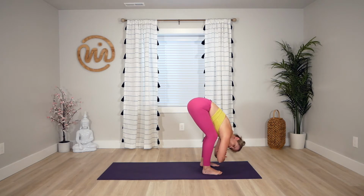I want us to focus on the release of the head. The more we release the head here, the more we should feel space in between the shoulders. You're like, what if I don't feel it in between the shoulders? Well, you're probably going to at least feel it in your legs. So just breathe into where it is that you feel this within the body. But the deeper the bend in the knees, the more release for the low back we're going to have here. You can find movement. You can be still. Just keep breathing.